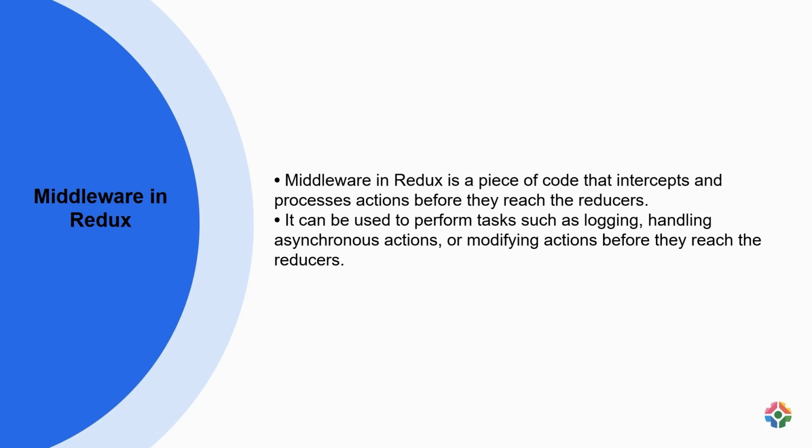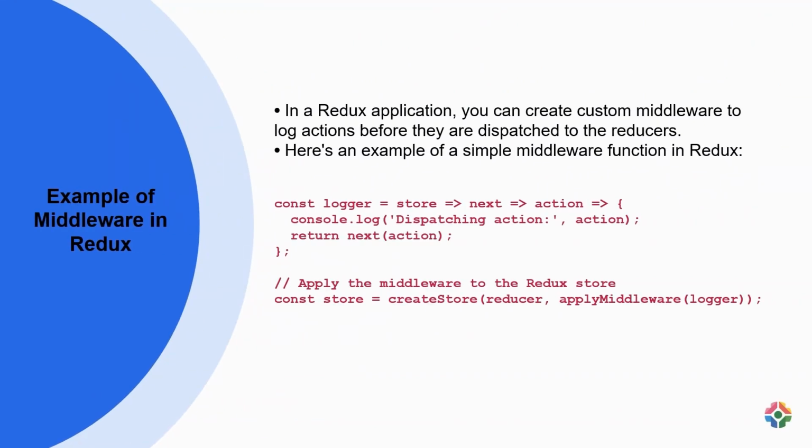For instance, logging middleware could capture each action and its corresponding state before and after processing, offering insights into application behavior. Another example includes a middleware that manages asynchronous calls to an API, ensuring that actions are dispatched only once responses are received. By integrating middleware into Redux, developers can introduce a range of functionalities to enhance the handling of actions within their applications. In Redux applications, custom middleware can intercept actions before sending them to reducers.